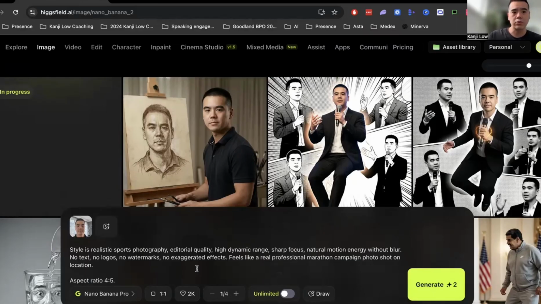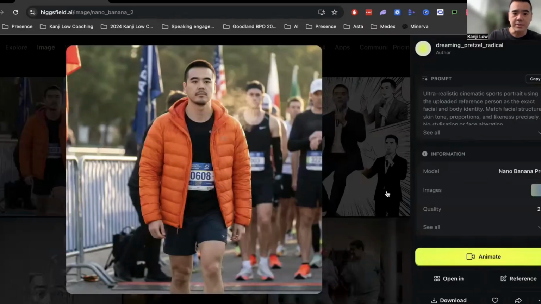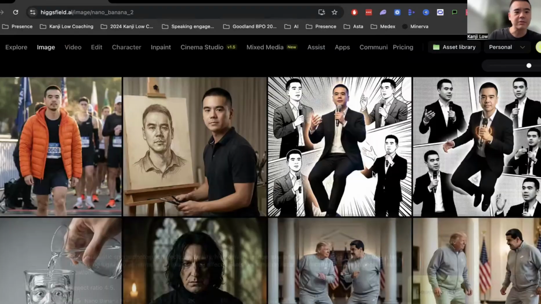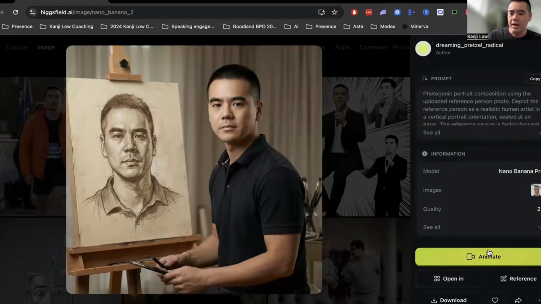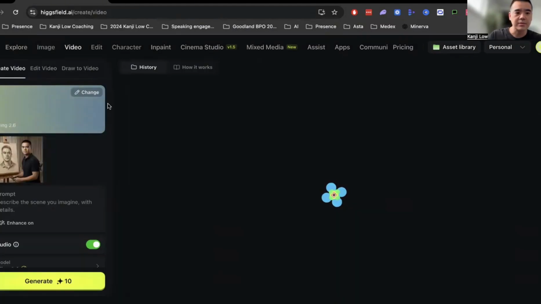If you run it through Gemini as well, through Nano Banana Pro, you can see that is also 4K. So you can change the different types. If you have a look here, that's me with a beard. I don't know why I look so disheveled. But yeah, that's pretty much it. So we'll grab this one because I actually like this image. I will then animate this.